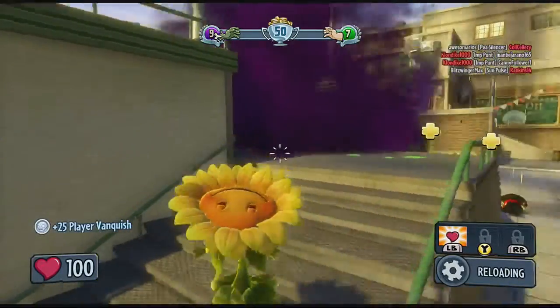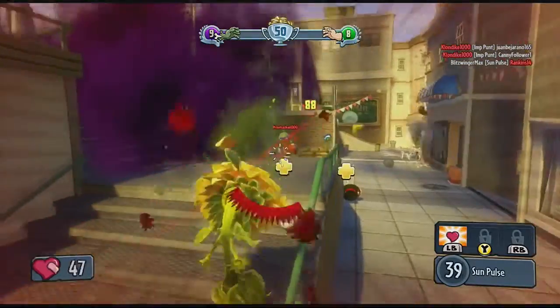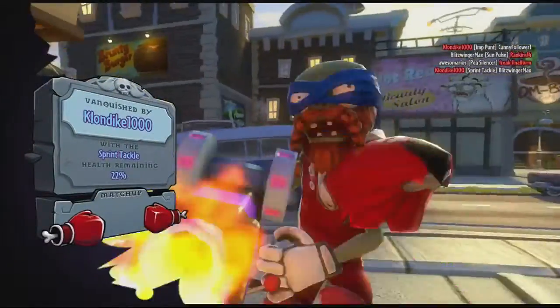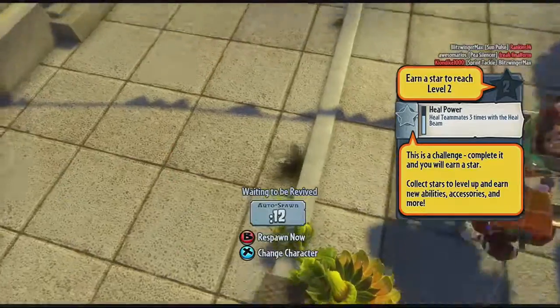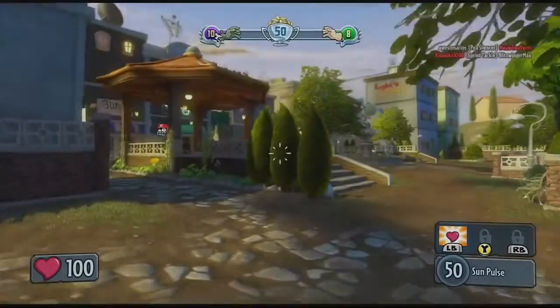Come on! Take him down. Reload. Oh man, that tackle is so ridiculous! Oh, 22% of health he had. Okay, which makes me feel good because it makes me feel like I was close. I was close to taking him down.